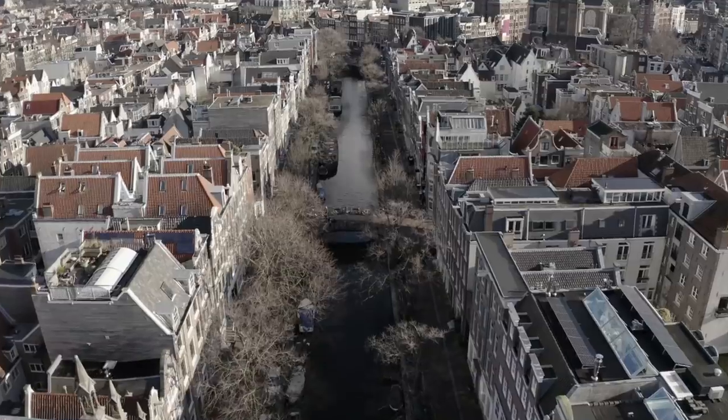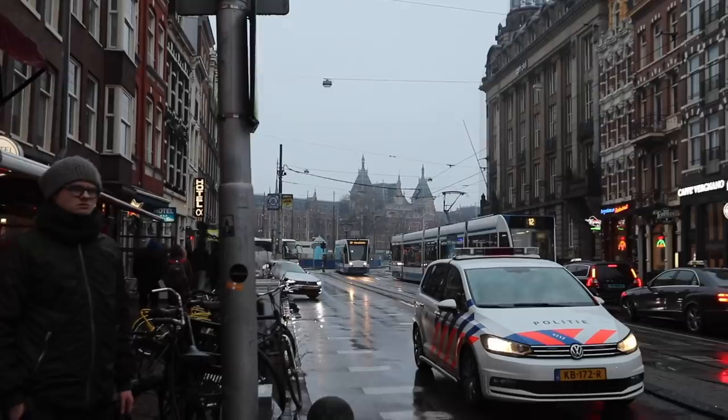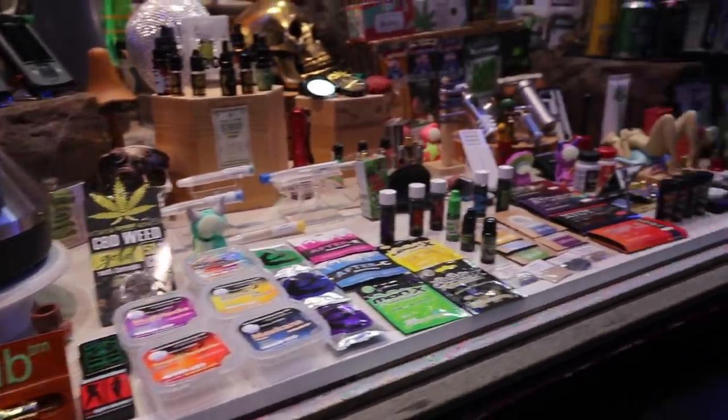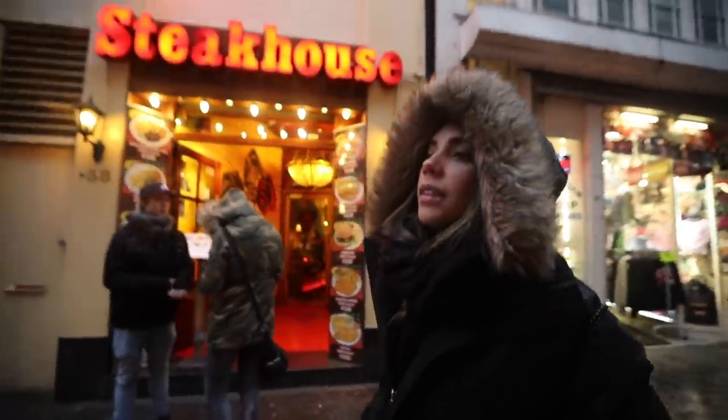This right here is Amsterdam Central, and as you can see it's a lot busier the second you cross that canal into the central area — it becomes a lot more like what you'd expect from a busy European city. From here on out I'll be referring to our friendly green friend as 'herb' because otherwise my video's gonna get demonetized, and we will call solicited services by women 'expensive hugs.' Herb is found all around here, with all sorts of shops selling cylindrical tubes used for the herb. It's very touristy here.